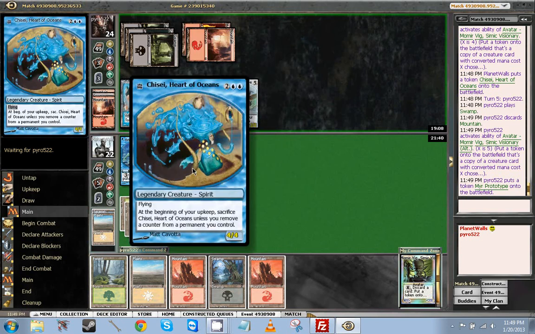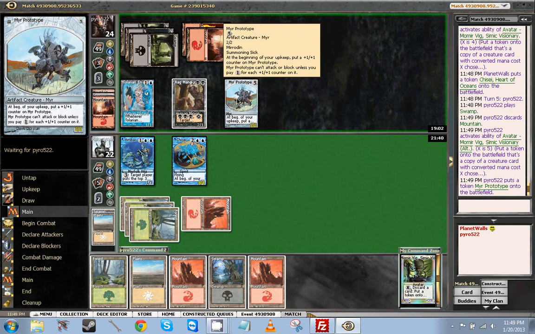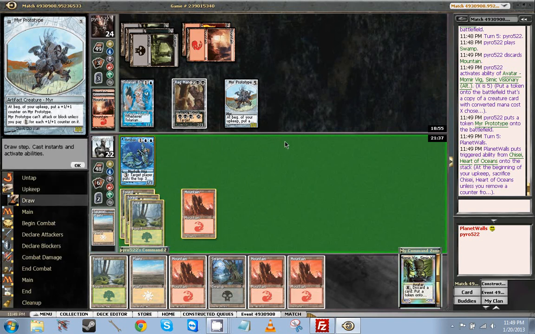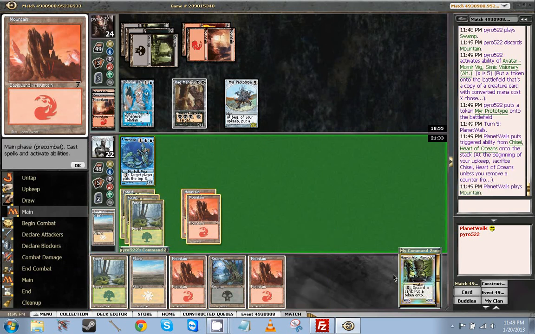Oh. From a permanent you control. Okay, so I wouldn't be able to use this anyway. This card is pretty bad. Well, I don't know. I guess it could get big. It's too bad. I would have given him that Heart of the Ocean guy. I would have been perfectly happy with him having that.